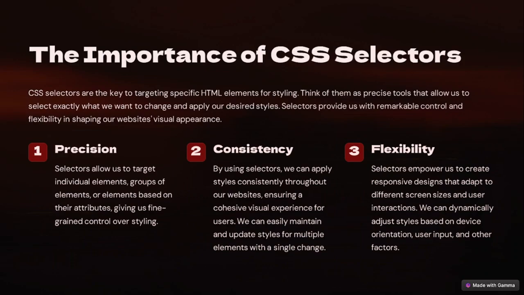Now, understanding CSS selectors is very essential. Why? Because you need it for different purposes. First of all, what is a selector? Selectors are used to select the elements you want to style. A selector is a pattern you use to select the elements you want to style. They can target elements based on various attributes, such as their type, which is the tag name, their class, or an ID. By using selectors effectively, you can apply styles consistently across your website and create a visually appealing user experience.